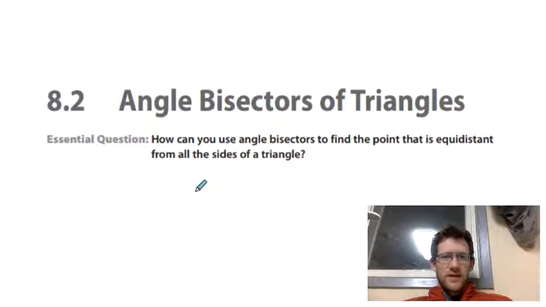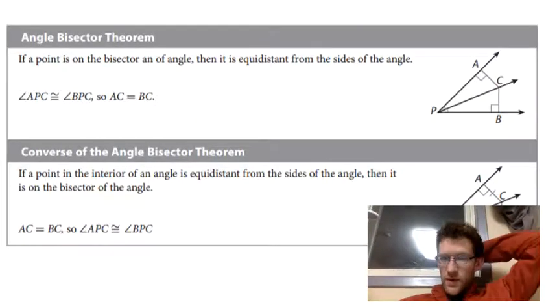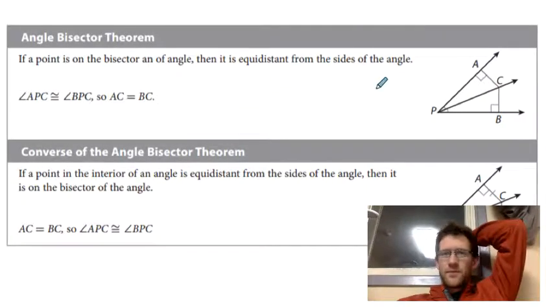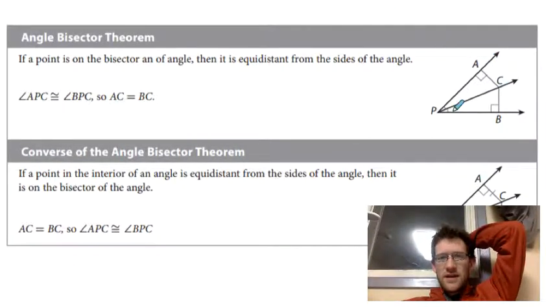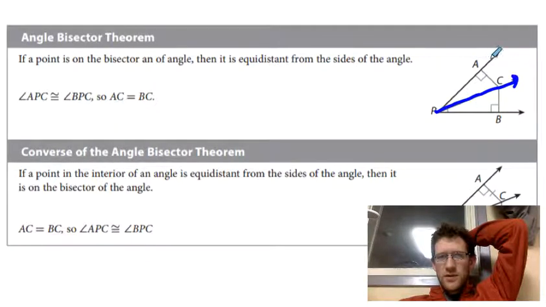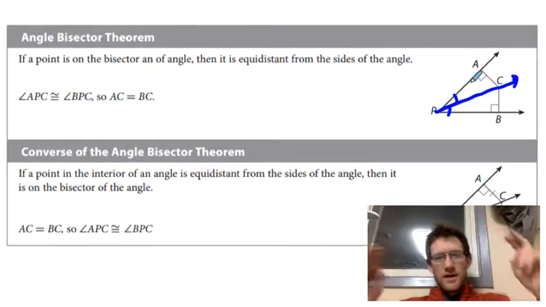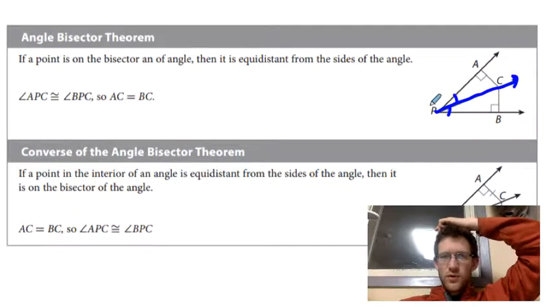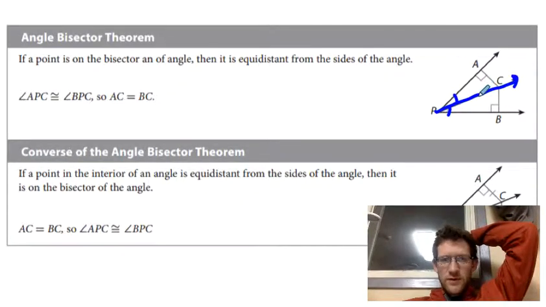So angle bisectors, we know what angle bisectors are. We've discussed angle bisectors before. In fact, I'll just skip ahead to these theorems. We have an angle bisector theorem. Before we just had the definition of an angle bisector, a ray between the two sides of an angle that divides that angle exactly in half, right? In proofs, we were told this was an angle bisector, and then we concluded that these two angles are congruent.